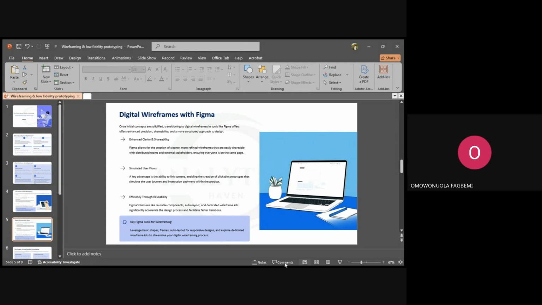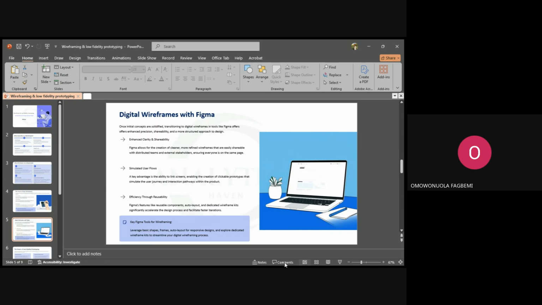Then we also have efficiency through usability. Although you will learn this later in the class, Figma has a way where you can build components, do auto layout. There's a way Figma works, that things that you need to use and reuse in that design, you can do it once, and once you've done it once, you don't need to do it again. Anytime you need it during that design phase, you could always go back to it and just pick it up. So you don't need to design multiple things multiple times. That's one good thing about Figma.